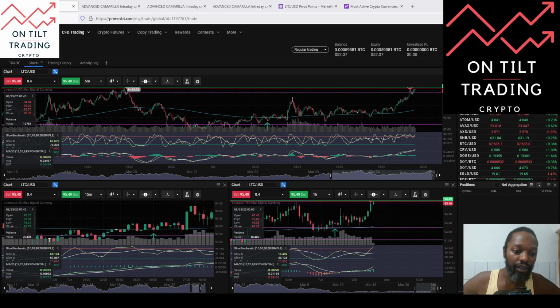We can see here on the slow stochastic, or let's start with volume. Volume's pretty flat. Price action is right at this 200 EMA, trading above it here. And we've got some overbought conditions. This could also be aggressive buying. This could also be selling about to take place, and we have the slow K crossed under the slow D, and we have very steady but low buyer momentum with the MACD above the average here on the 15-minute.